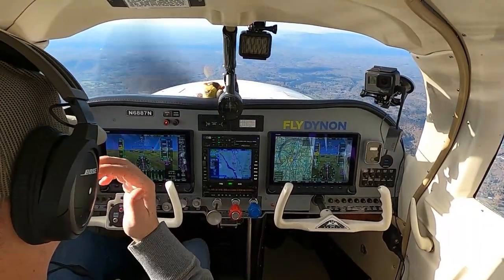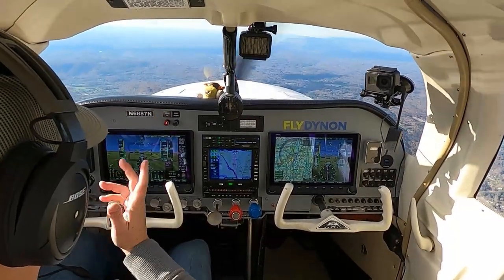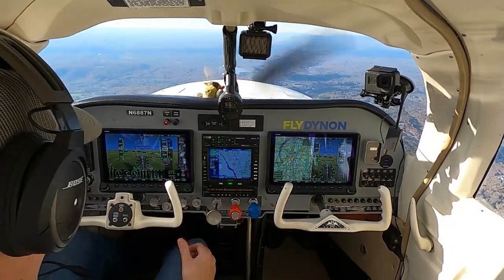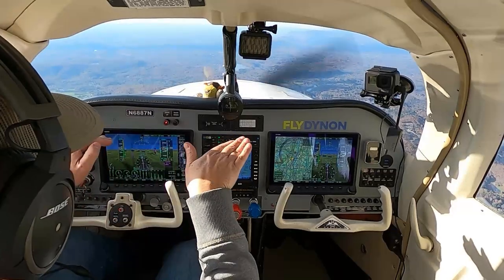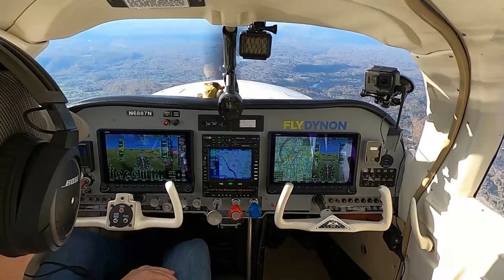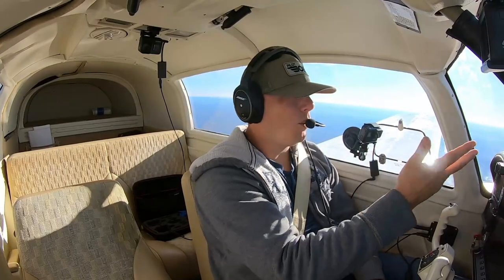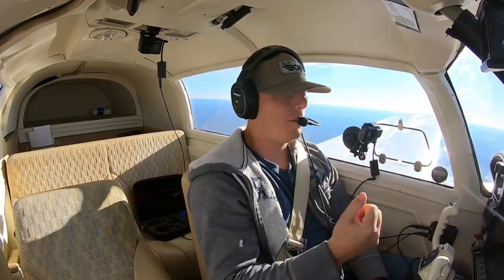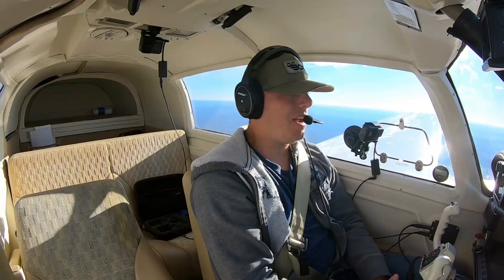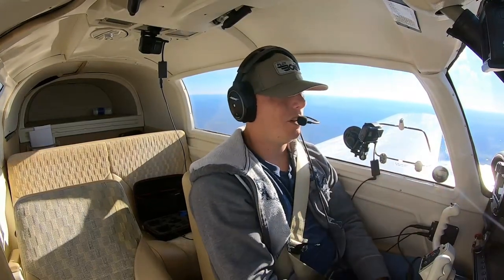And Orange County Airport, Mike Golf Juliet here, it's an awesome airport to practice. Two runways, long and wide. One's 5,000 feet, one is 3,800, 2-6 I believe. That's a great place to practice because you have a lot of runway, and it's wide enough that you can practice crosswind landings and the wind a little bit, 10, 15 knots. At some point you're going to go somewhere and the wind's going to change on you in flight, because the winds here could be different down in Ocean City, Maryland. So if you have a crosswind, what are you going to do? Not land there? So you have to definitely practice all that and keep practicing. Aileron into the wind, use your rudder. It's all normal stuff.